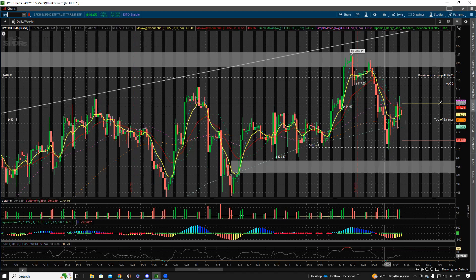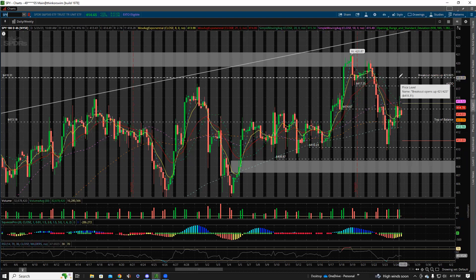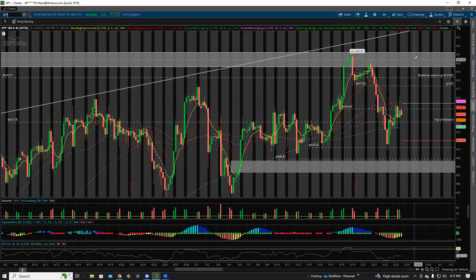414.50 to 415 was going to be a big level — it's going to be the big level. We held the top of that balance area but couldn't quite get through 415 and hold. For tomorrow, if we get over 415 and hold, definitely get through 416.25. Through 415 I think we go for that high — take that out. 417.35 is the backtest of that double bottom we had at the top, and I'd like to take an initial reaction up there.